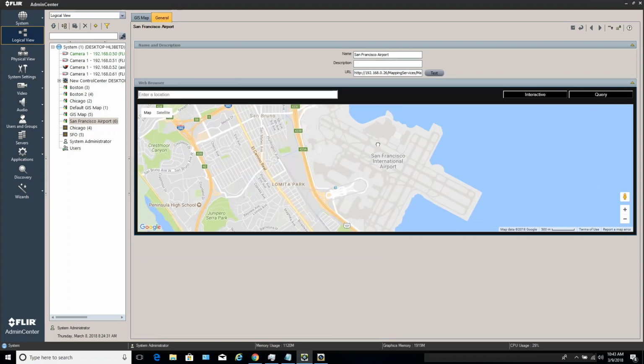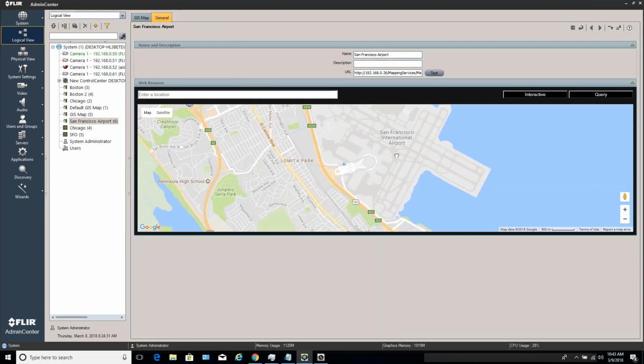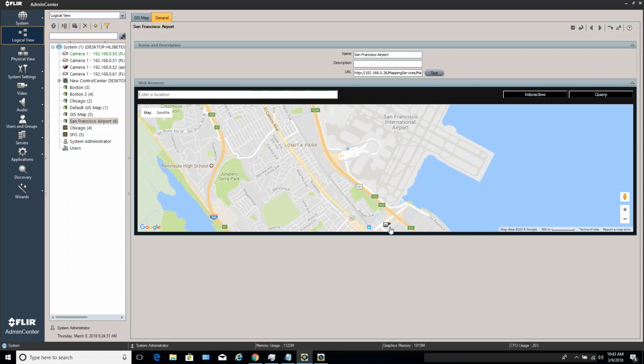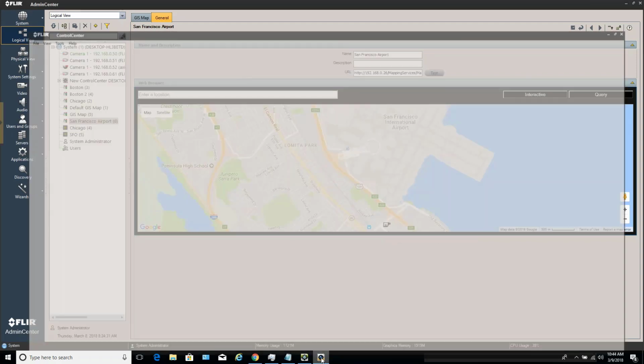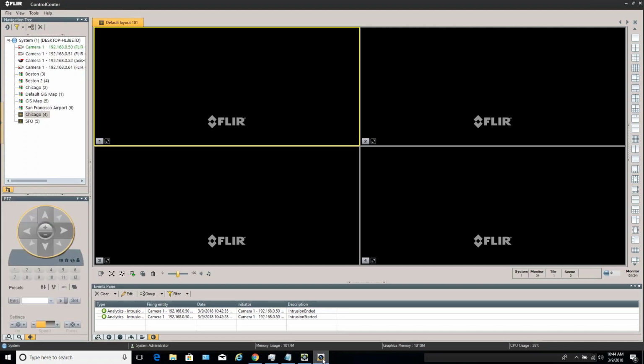So I think we understand now how to create and plot cameras on maps, but now we need to go and see how the operator is going to be able to use that information. So we can see over here on the left-hand side, again, the logical view in Latitude is exactly what you're going to be seeing right here. So if you have sites and things like that set up there, they'll be showing up here. I just set this all up as a fresh install so we can show mapping.